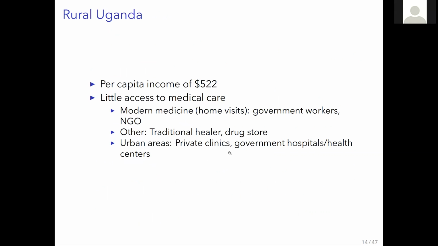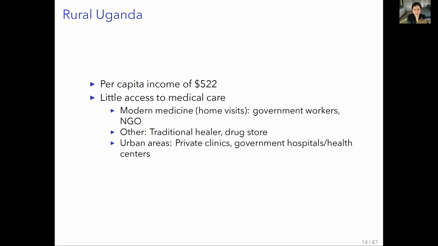Okay, we are looking at a place that is exceptionally poor. Per capita income in Uganda is $522. So that's urban and rural. Urban areas are much richer than rural areas. We're looking at rural areas, and we are looking at some of the poorest rural areas within Uganda. I don't have data on per capita income in our context, but it's very low. It's going to be around $1 a day, just ballpark.